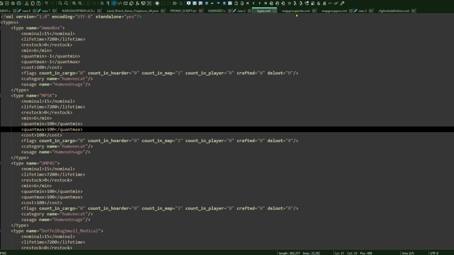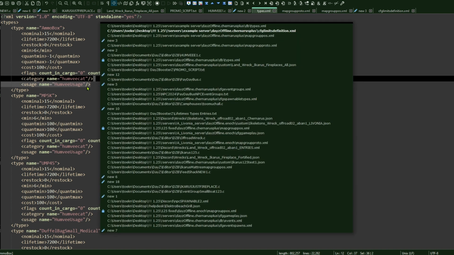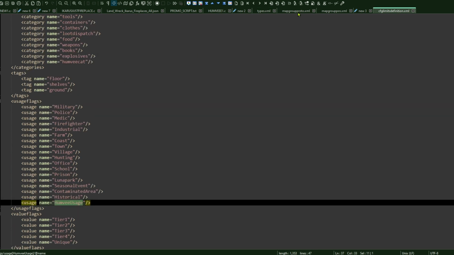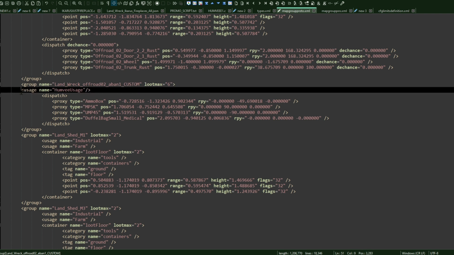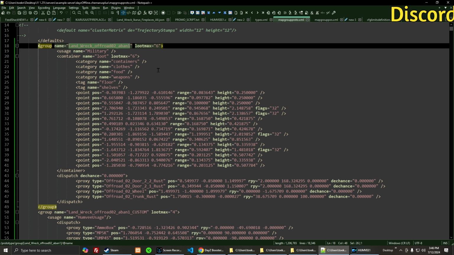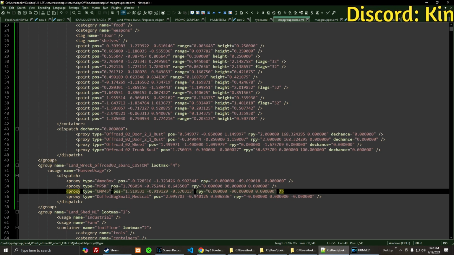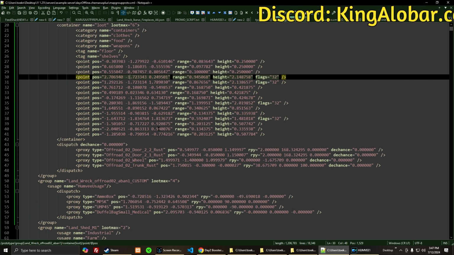We're also going to have to go over here to the Mapgroupproto. Let's copy that usage tag, and we'll go over to that Mapgroupproto, take the military part out, and add that Humvee usage right there. So what we're going to have here, right over the top of the other one, since we have the same map groups for both, is this spawning in, but we're also going to have all the regular stuff that spawns in on that same rack.